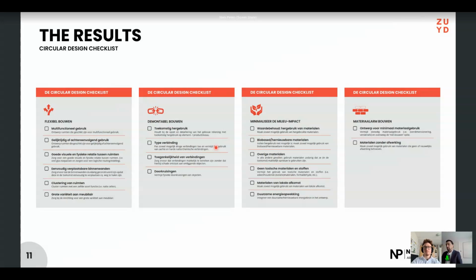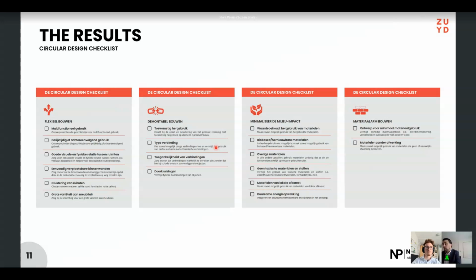However, what we try to showcase here today is also that our students are important ambassadors to the construction industry to introduce circularity and circular building in their businesses. So we really believe that that's at the forefront of starting the transition to a circular built environment.